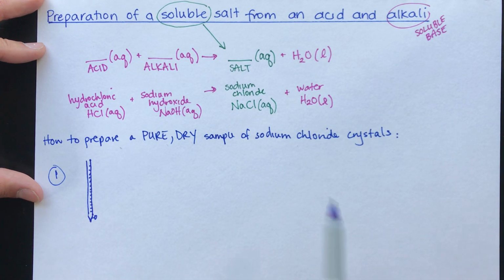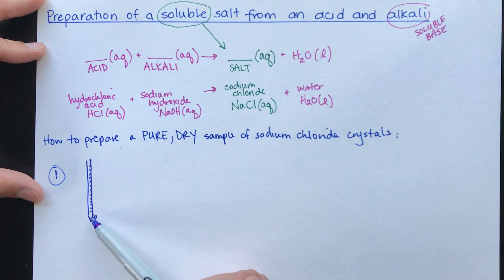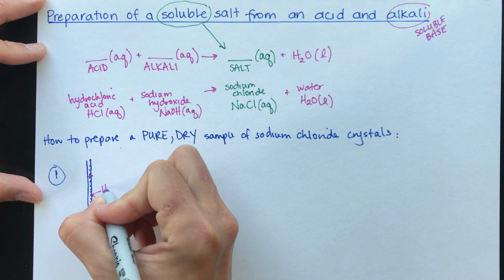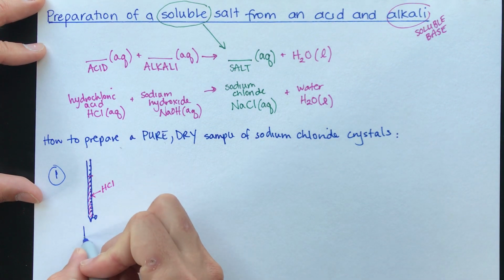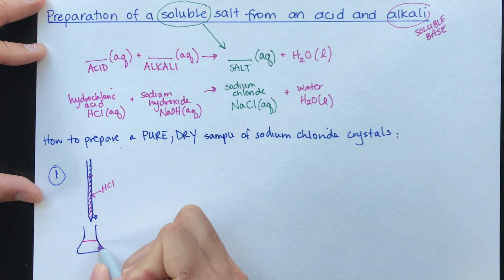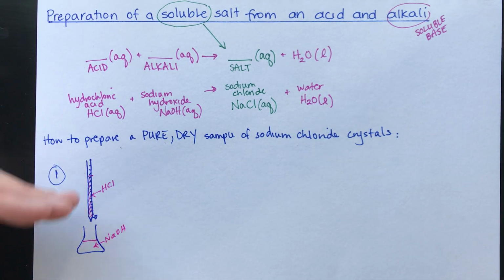Now in your booklet, I've done the experiment so that we add acid to alkali, because I don't like when you have NaOH in the burette and students don't clean it properly, the burette can get clogged. So I'm going to do it that way on here. It actually doesn't matter which you put in. So we're going to start with HCl in our burette and NaOH down here in the reaction vessel, which is just going to be a conical flask. Okay, so here's my goal. I have NaOH, I'm going to add HCl.